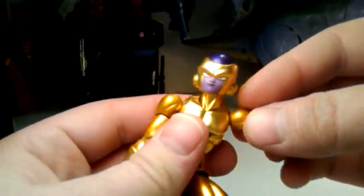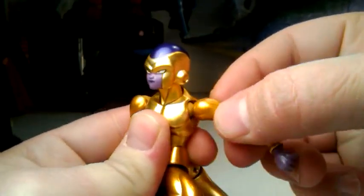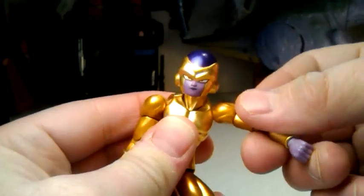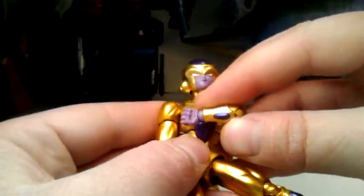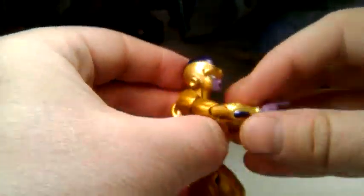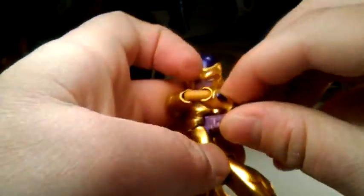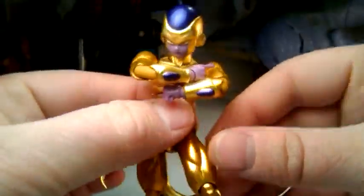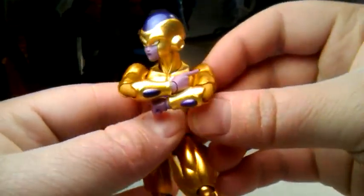Okay. So he's got an armpit joint that goes up and down, and a little front to back, but it gets the job done. You can get his arms right across. He can do his little crossed arms thing. His fists right. Most people put on the crossed arms, but I actually don't mind using the actual arms. I mean, it looks good enough to me. So he can do that kind of thing. What's going on with the light? There we go.